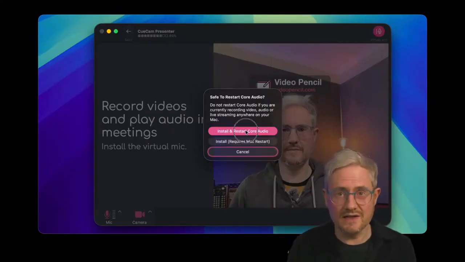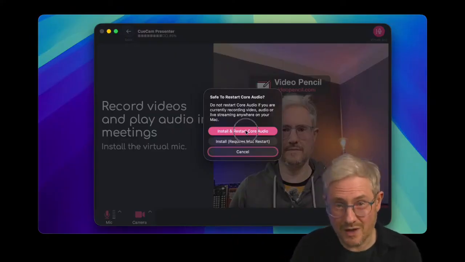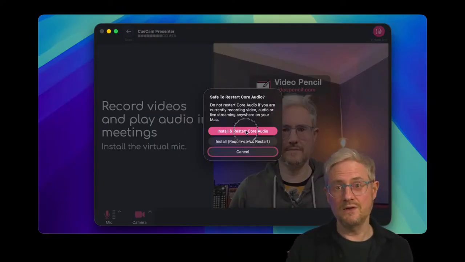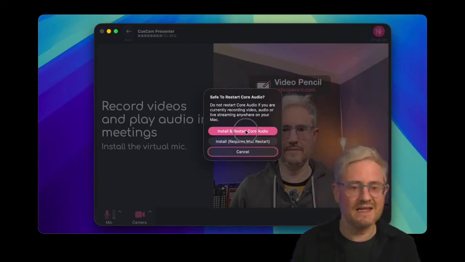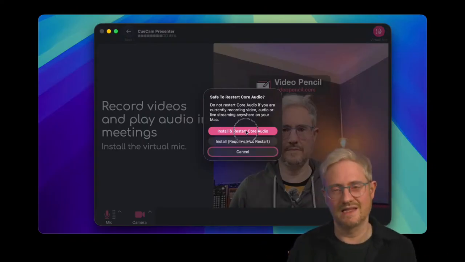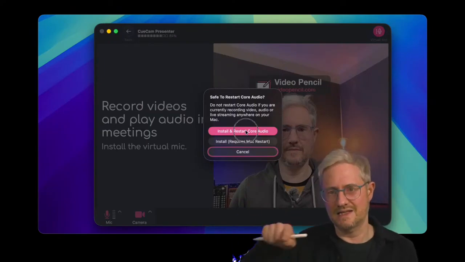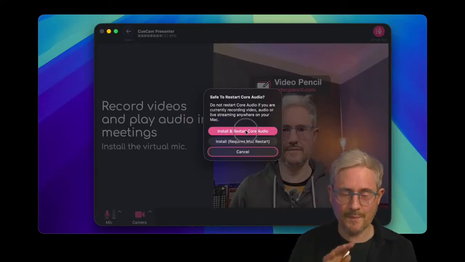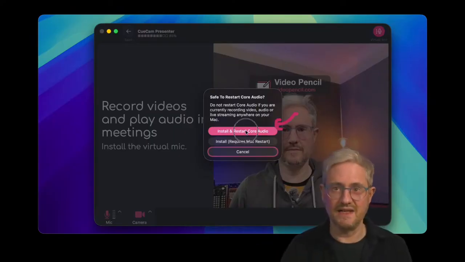And then CueCam wants to give you a virtual mic. So this is to save you from audio loopback hell, all that kind of stuff. And it's also how recording works when you want to record in CueCam. So if you installed CueCam, skipped this step, and tried to record something and it didn't have sound, that's because you didn't install the virtual mic. It will tell you as well. It'll say, oh, I can't find the thing, and it'll have exclamation marks on things. But I think the easiest thing is to just add that part of the installation, then it's just done.